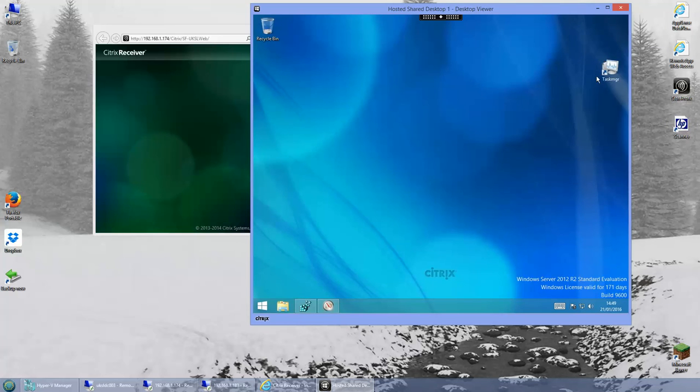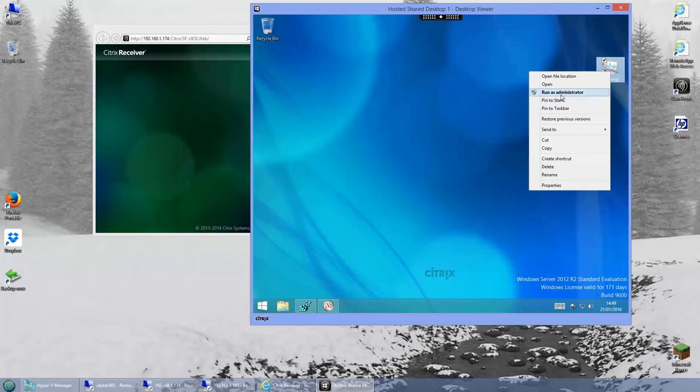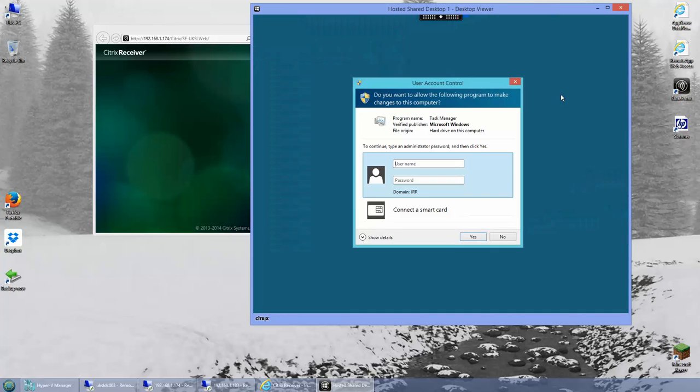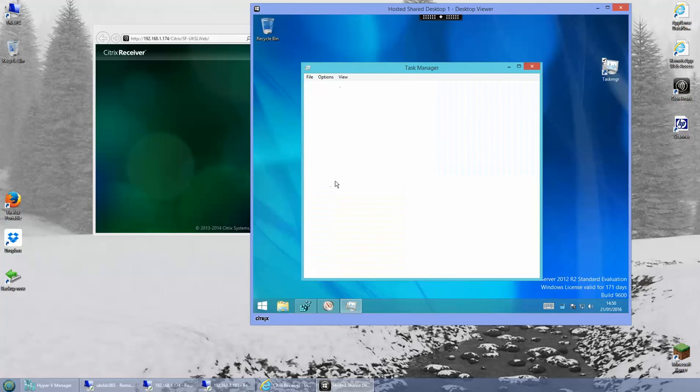Okay, I suppose the only way to run Task Manager as an admin on 2012R2 and 8.1 is in fact to create a shortcut and tick the box to run it as an administrator. Rather interestingly, I did not know that. There you go. Wonderful learning curve of IT. Anyway, see if we can get rid of the pesky little fella now.